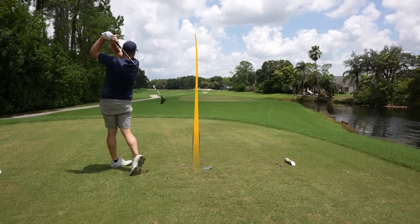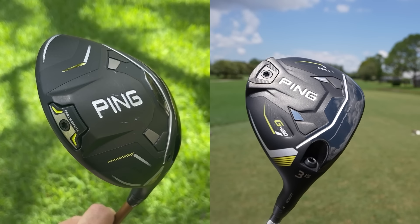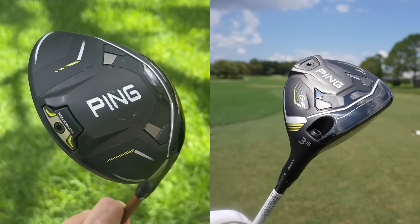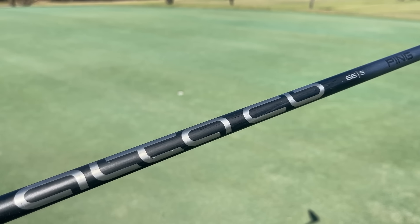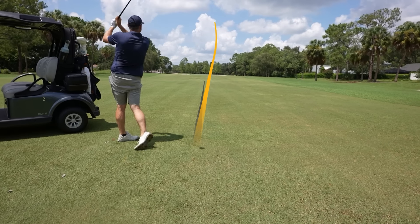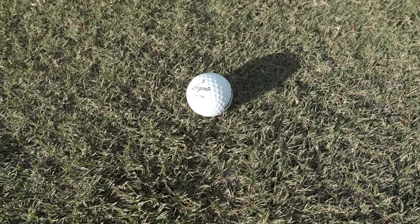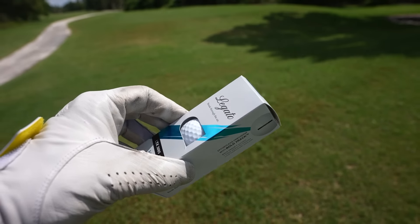Position A. A fairly big change for me later in the year was I was playing Tacomo 3 and 5 woods, and I have kept the 5 wood in the bag — I hit that club so well, it's about my 225 club, maybe stretching to 235 if I really go after it. But the 3 wood has changed to match my driver. I've now got a Ping G430 3 wood, and I don't know why it took me so long to try it. I didn't try it until September, and when I tried it I put it in the bag straight away. Just a great complement to my driver — I've never actually had a matching wood set.